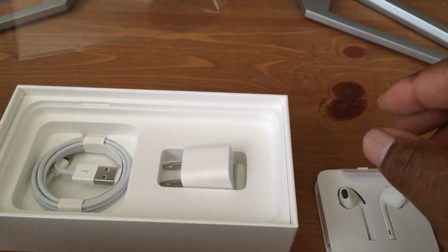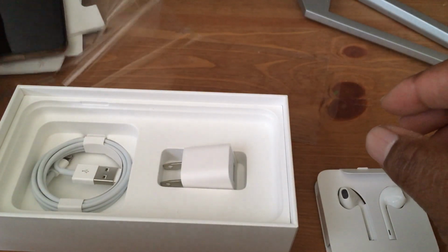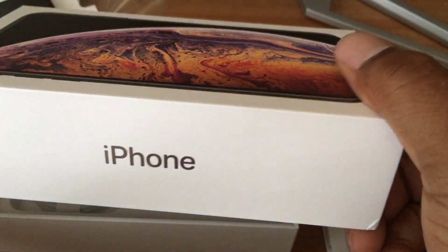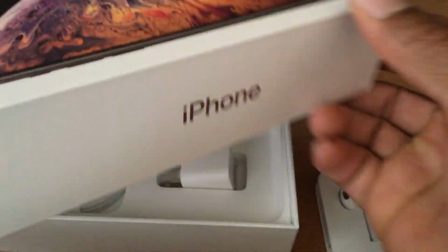And it was just a quick video, just wanted to show you what came in it. I picked it up today. Well, it got mailed to me from T-Mobile today, and I look forward to giving it a try. And if I get a chance, I'll do another review and let folks know how it goes.